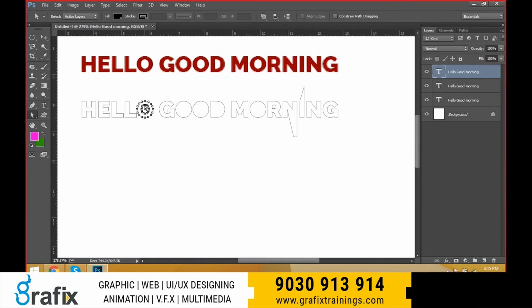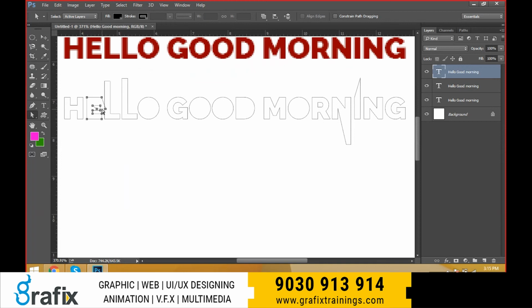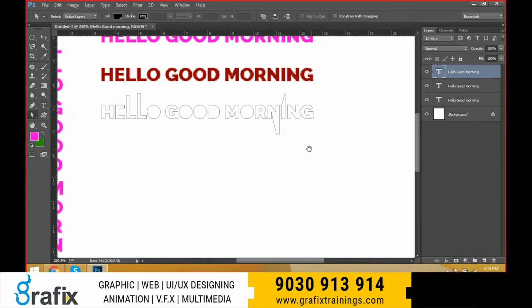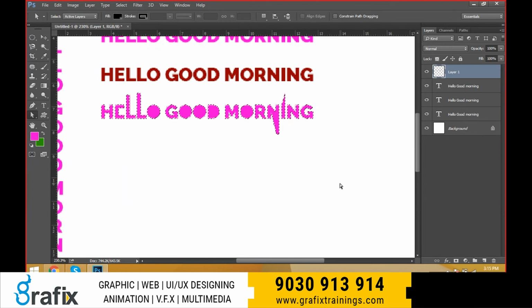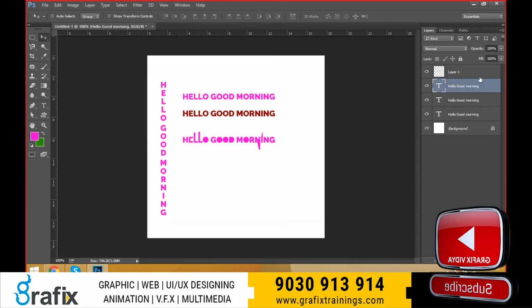We can create a different type of path like this. We can create one path, press Control Enter for path selection, take a new layer and fill the color. This is one type of path we have created using this text tool.